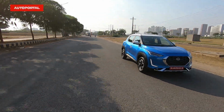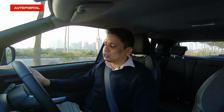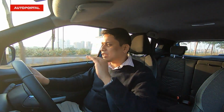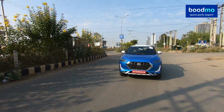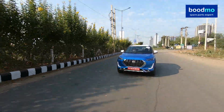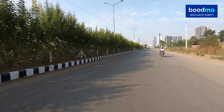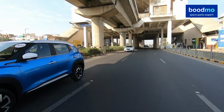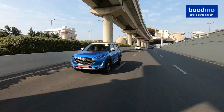Where you will really like this car though is the overall ride comfort. Yes, the ride comfort on this car is truly exemplary. It's one of the better cars to ride inside the cabin, and it just soaks in the bumps very well. So if you're going over those rumble strips, those badly patched roads, those expansion joints, this car will keep you very comfortable. In fact, it's so comfortable and so cushiony inside the cabin that you'll never have to slow down for those badly made expansion joints or those rumble strips. Really is that good.